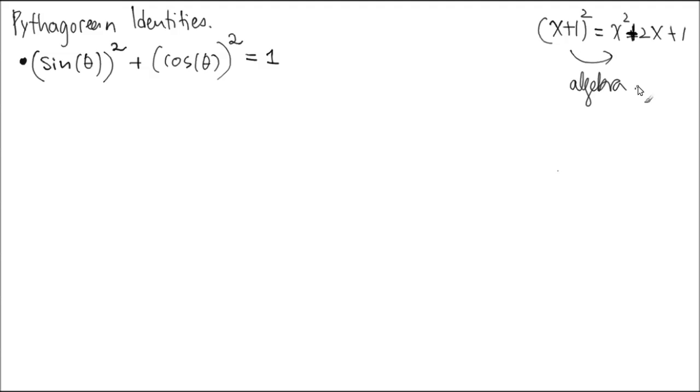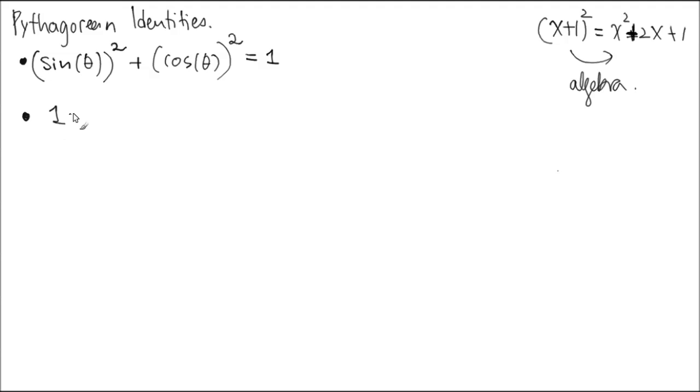So you do that. But there's no algebraic way of going from here to there. That's a slightly different flavor, but it is still an identity. No matter what theta you stick in there, if you use a calculator, try sine 72 degrees squared plus cosine 72 degrees squared. Hit enter, it's going to be 1. Cosine 47 degrees squared plus sine 47 degrees squared is always 1. Right? That's the identity.